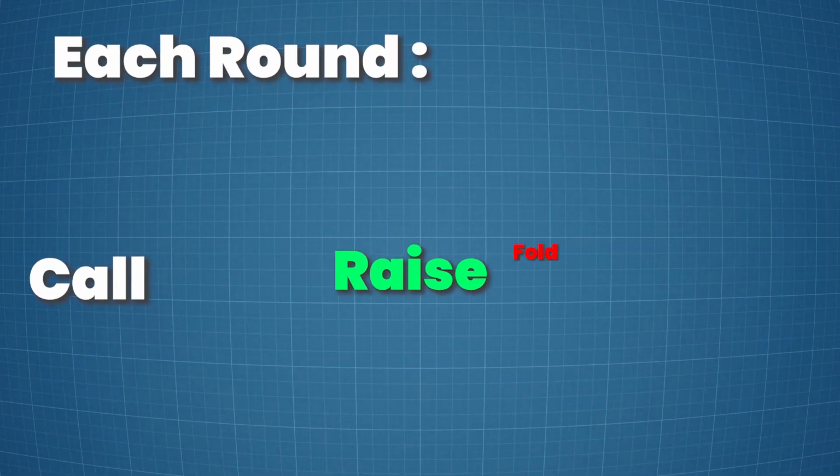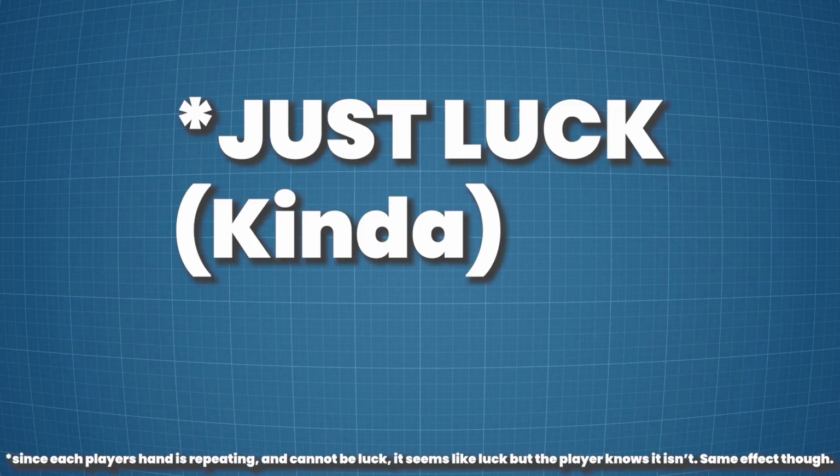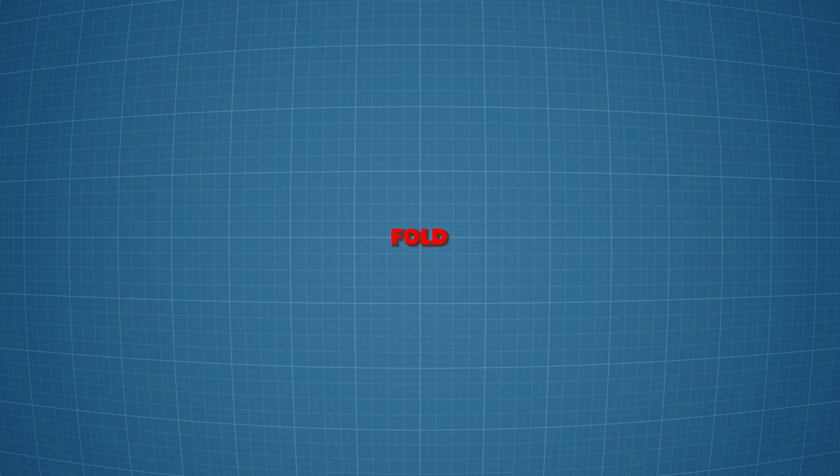However, we need to take a look at the theory behind the game. When players look at each other's cards, they can match, raise, or fold, as we said before. However, since the player already knows the other player's cards, then the game is just luck and unplayable. For example, player A has a royal flush, and all the other players have lower tier cards. This is not playable as other players will not bet because they already know the outcome, which is a loss.